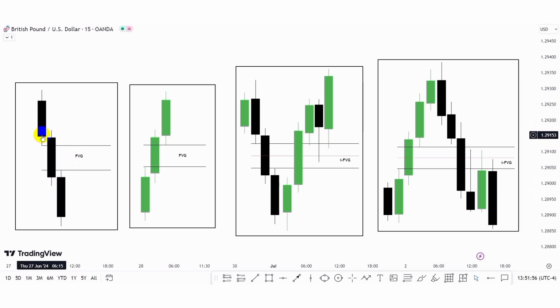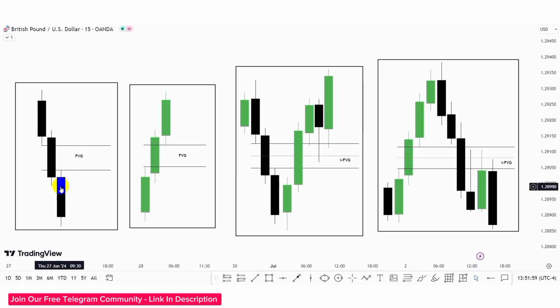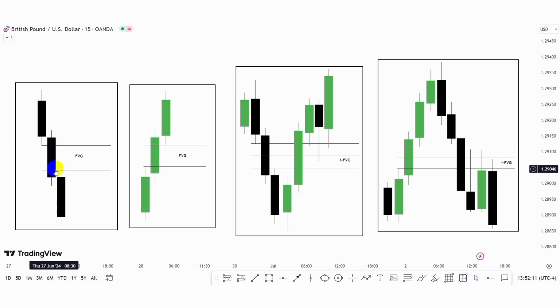The wick low point of the first candle and then the wick high point of the third candle is actually what gives us the fair value gap in relation to the momentum that occurs in the second candle. So this is actually the bearish market condition. Now you can see for the bullish market condition, we have this series of 3 momentum candles to the upside. So you can see that the wick high point of this first candle and then the wick low point of this particular candle is what we would consider to establish the fair value gap between this series of 3 momentum candles to the upside.